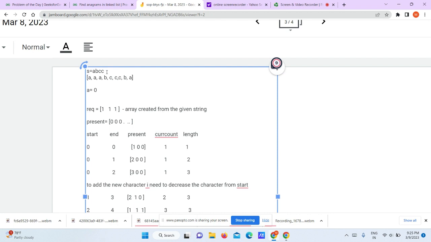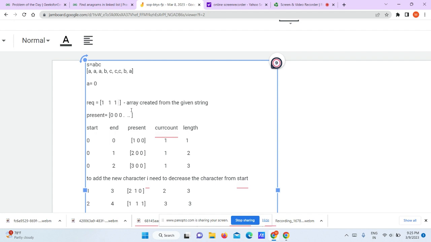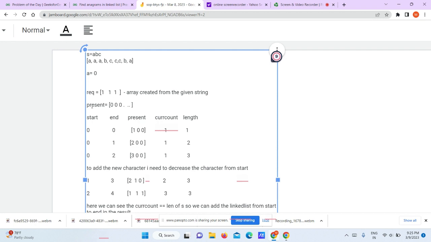I'm counting the number of characters present in the string. It actually goes to 26, but to reduce the space, I'm using only 3. Actually, I initialize the array with size 26. This is the initial array that I am creating, making all the values 0.